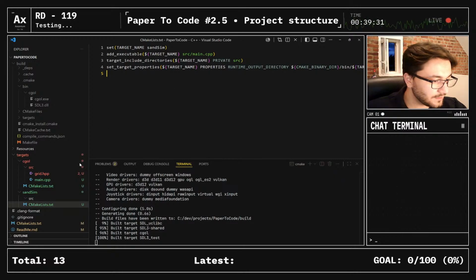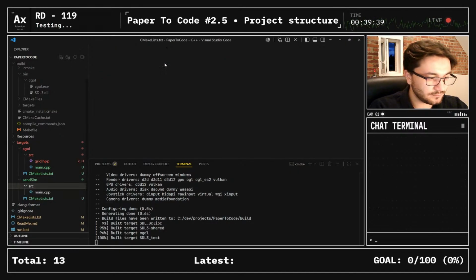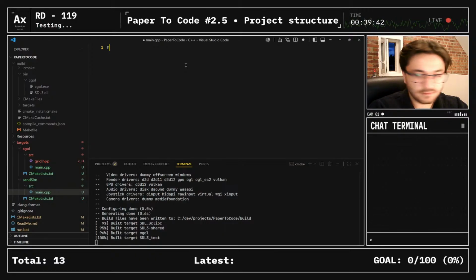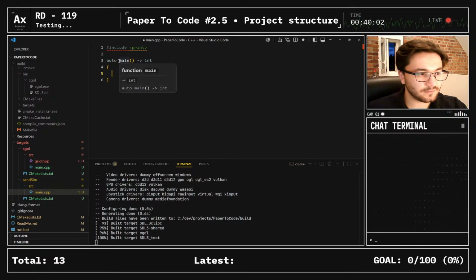But so, in our source, if I now create a new file, and I say print domain, I think this is how you do these, right? The new types of functions. Include is not used directly.